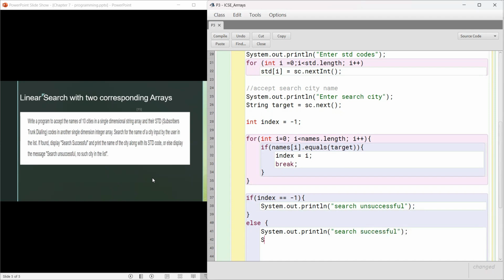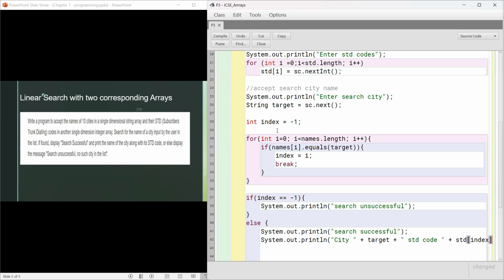We also print the city name, System.out.println city with the variable target. What were we searching for? Target city plus its STD code will be what? From the second array, from the STD array at this index where we found the city.